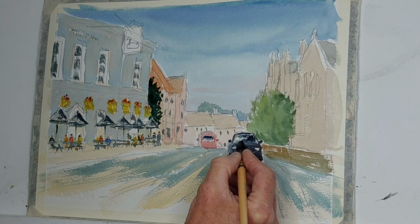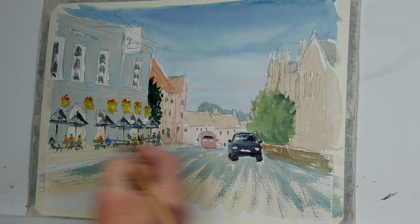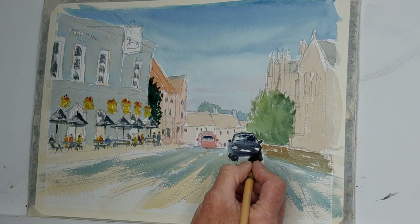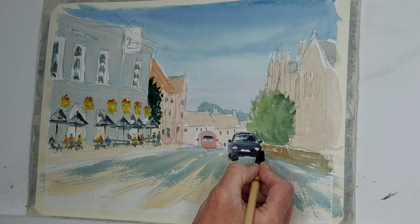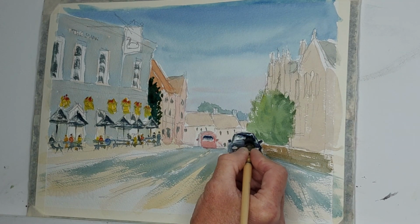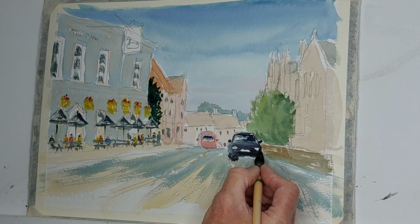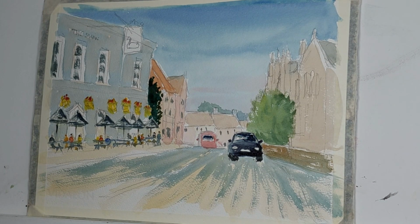I want to show a little bit of the light on the car. So we're showing the underside now with this dark colour. Like that. Just try and pick up where the real dark sides are to that car. Not something I put in very often, but I just felt, I don't know why I wanted to really, but I decided to on this particular one. There we go. We'll see whether that works or whether it doesn't. So that's the car put in. It's coming along quite nicely actually.